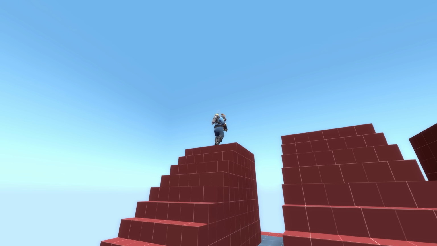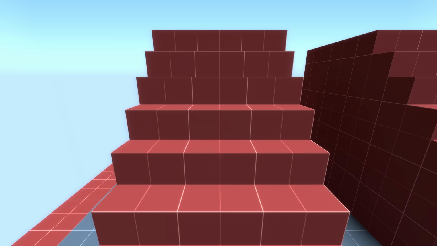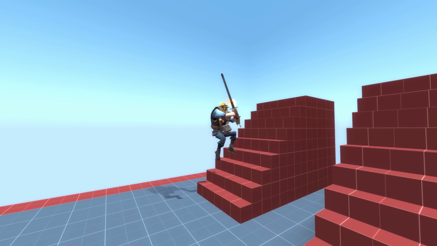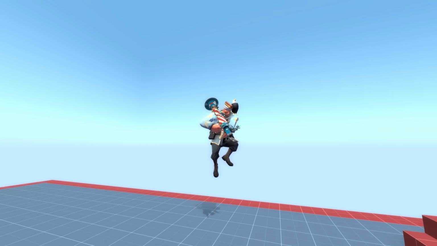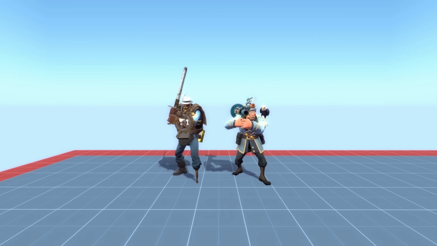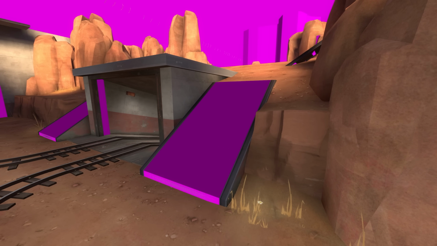When I walk over it, my character teleports up and down each step, causing both him and my screen to jitter, which is an eyesore to say the least. You also can't trimp or surf up it, which alone ruins the movement mechanics of several classes, so this is a big problem. That's why nearly all stairs in the game have some form of collision added to them.